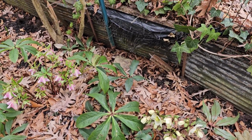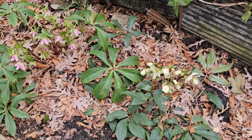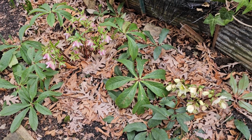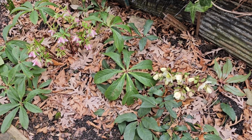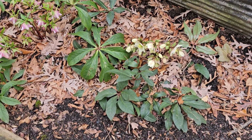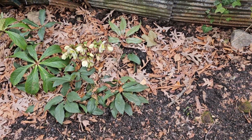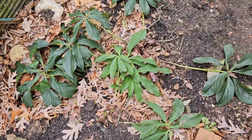And this is not a side where we walk a great deal, but the goal is to make this a prettier area. Unfortunately, we do have some drainage issues on this side, so I am reluctant to commit to anything until my husband takes care of the drainage issue that he wants to. Me, I would just ignore it and say, we'll mop up the water if we get water in the house. He's not like that. He's like, no, you don't want water in your house. Like, okay. Anyway, so he's going to put some drainage in here, do a French drain along this side, and who knows when he'll be finished, but he knows not to get in the way of my plants.